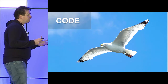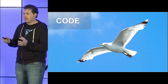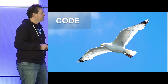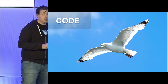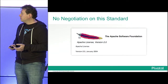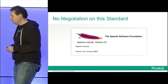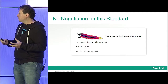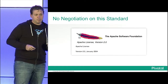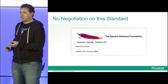When open source started out — and this is kind of where Open Solaris came from — it was like just open sourcing the code was a big thing. We kind of thought that the magic would come from there, and of course we were wrong. Today, that is just very table stakes, because it's also a lot about the collaborative community you build around it and aligning various people of commercial interest in the code. The one thing we do standardize on in our Cloud Foundry project today is the Apache 2 license. And this is also important to our CLA.